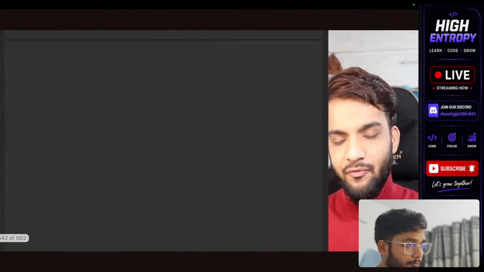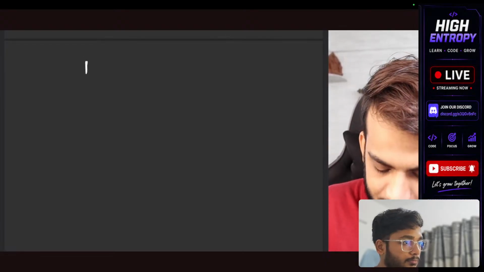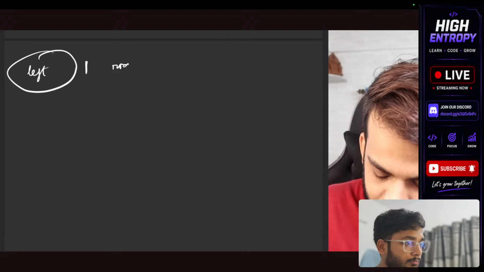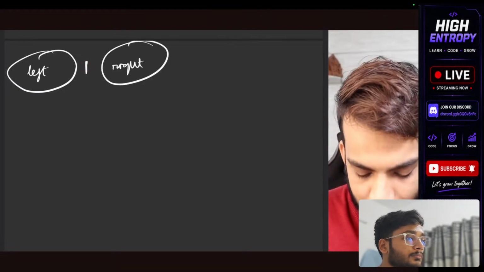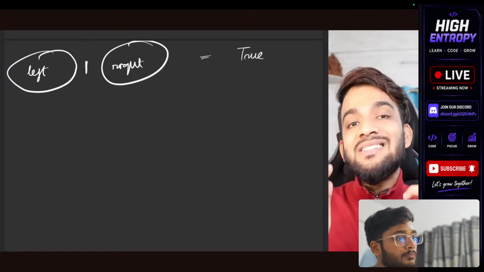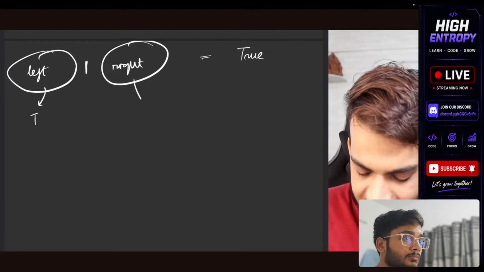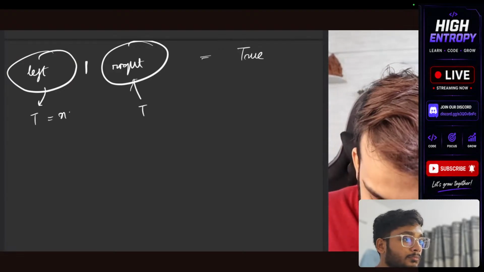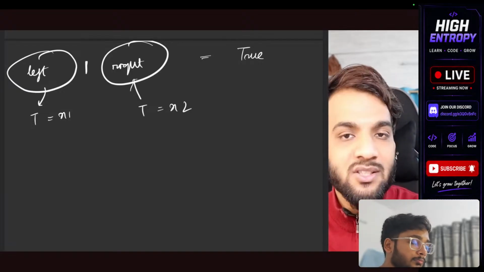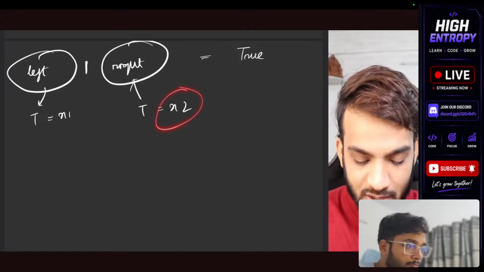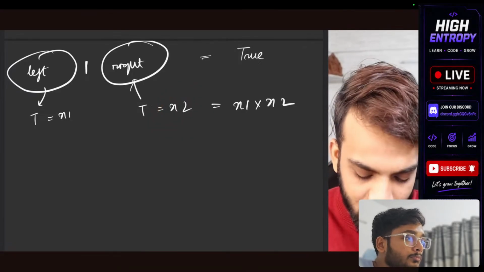And similarly, if I think of other patterns where we are doing a partition at, imagine OR, there is a left guy that has to be solved, and a right guy which has to be solved. If it's an OR operator, when does it give you a true? Can I say if the left subproblem yields true and the right subproblem yields true? Imagine the left subproblem gives you true in x1 ways and the right subproblem gives you true in x2 ways. So the number of ways will be x1 into x2. Is it just limited to true? No, because it is an OR operator.